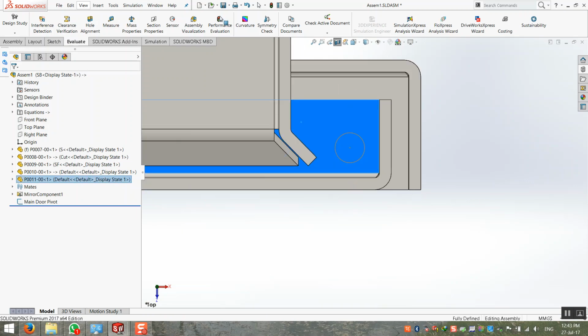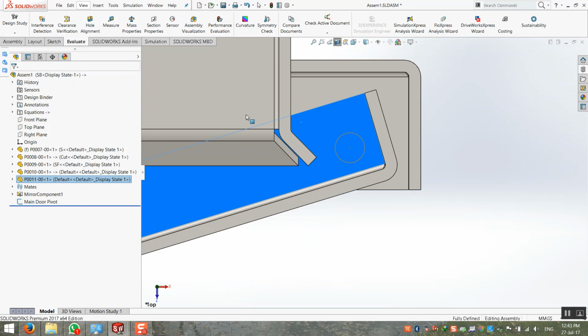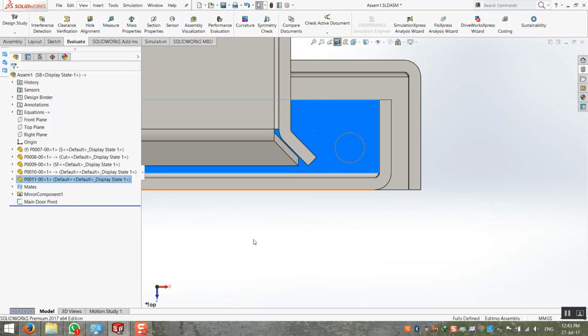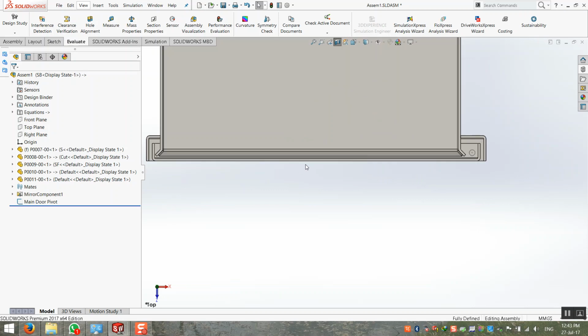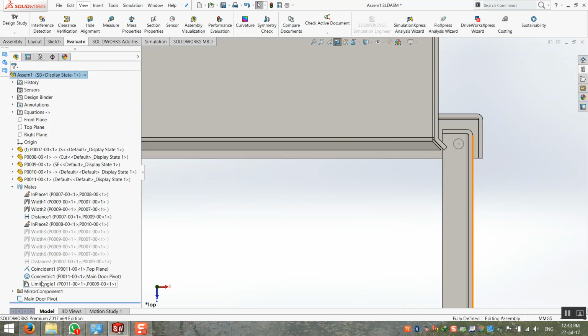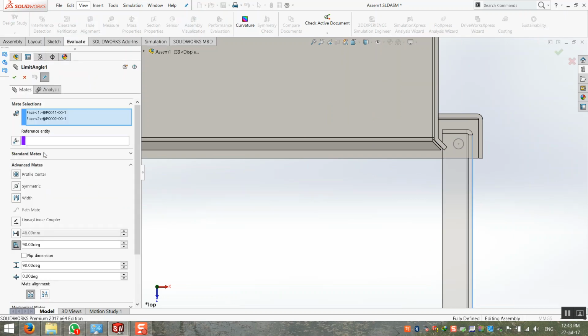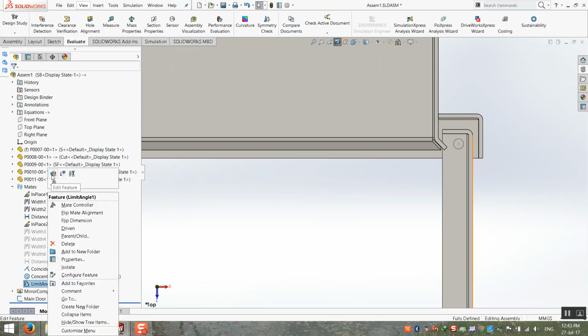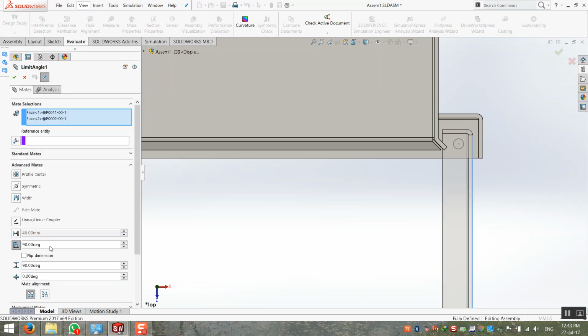Now you haven't a problem to 90 degrees. Okay, you can also change your 90 degrees to be something more. Come, right click, edit, come to mate, this one. Okay, right click, edit, and change it to 100 to see.